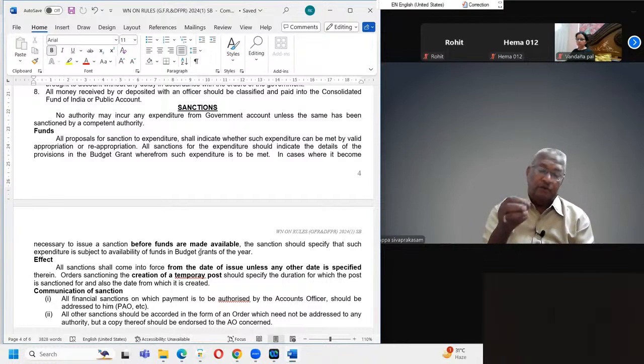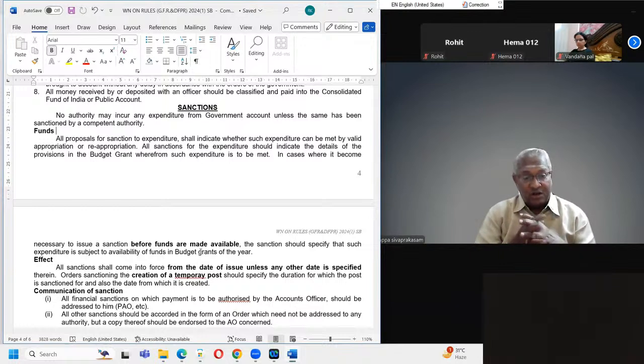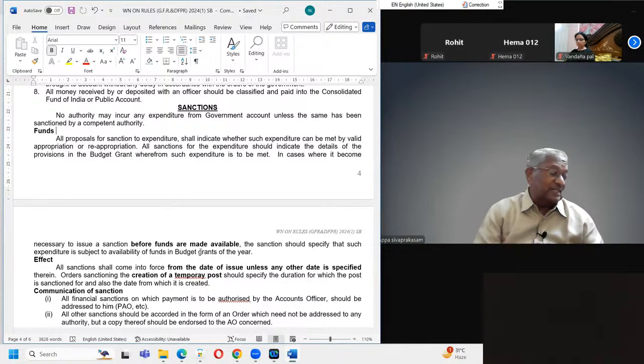It will be petty amounts. All put together, you prepare one bill and attach so many vouchers. Then instead of issuing a financial sanction, the head of office will put an endorsement, a signature, and that will serve the purpose of sanction. Okay, a separate sanction order is not issued. In that contingent bill form, there is a column where the head of office will put his signature, and that will serve the purpose of sanction.